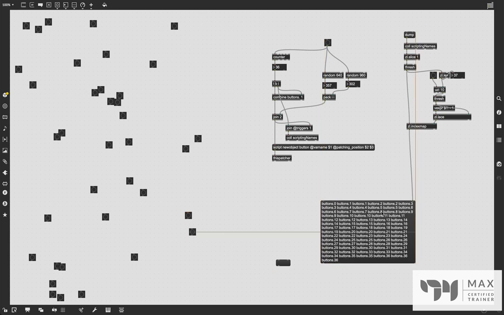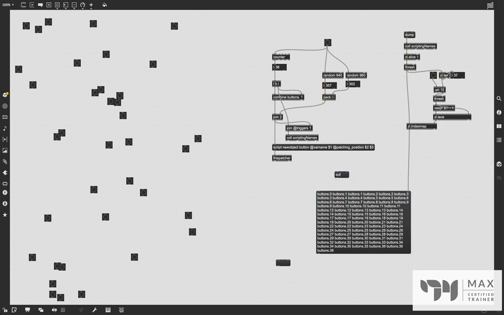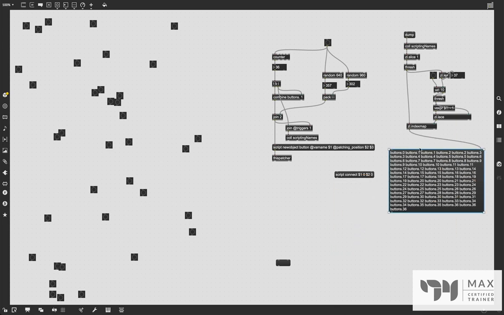So we'll take this and we'll say script, and we'll say script connect because we want to connect the patch cords, and we'll say $1 for our first variable, and we'll connect its outlet to $2, which will be our second variable, and we'll say 0 for its inlet. So it's going to take element 1 of a list, connect its outlet to element 2. And we can't just straight up connect this whole list because this is element 1, this is 2, this is 3, this is 4, 5.